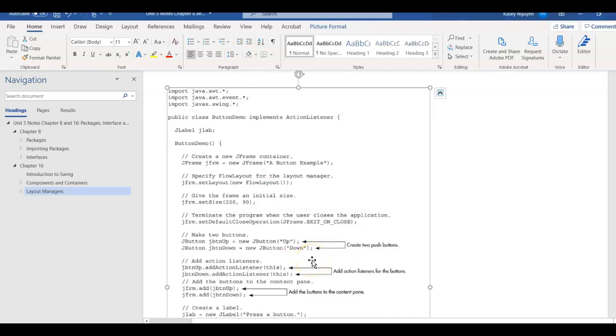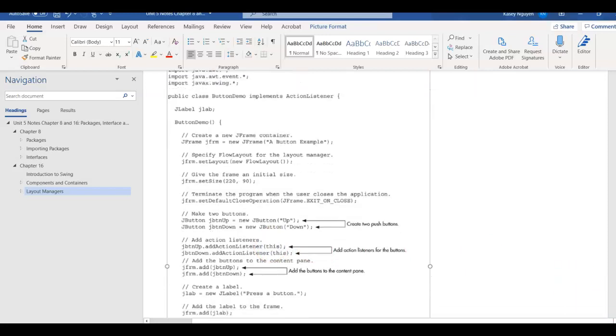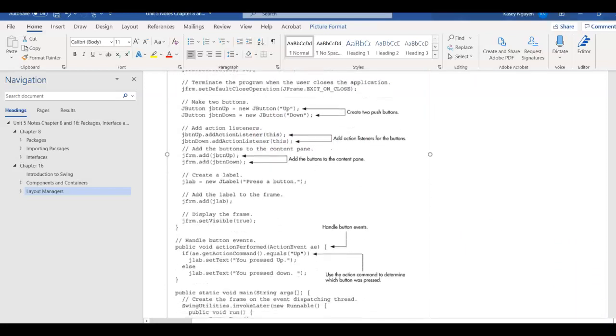Then when you add the components, you gotta have an action listener for your components. If it's a label, you want to make sure that you add the label to the frame so that way you can display it. The same thing with the button. You have added the button, but you wanted to make sure that it's visible on the frame.